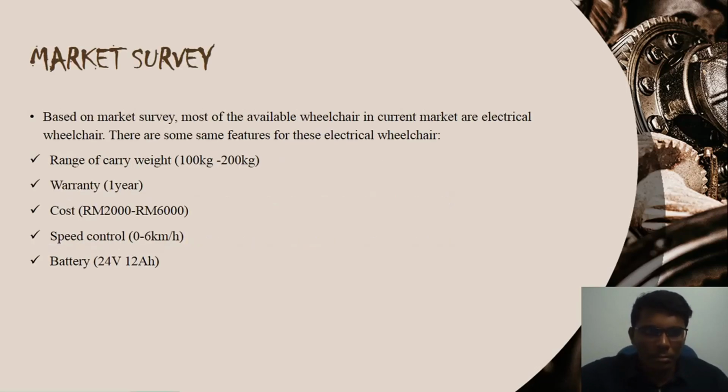Move to the last part, which is the market survey. Based on the market survey, most of the viable wheelchairs in the current market are electrical wheelchairs. There are some common features for these electrical wheelchairs: carrying weight range of 100 to 200 kg, warranty of 1 year, cost 2000 to 6000, speed control 0 to 6 km per hour, battery 24 watt.